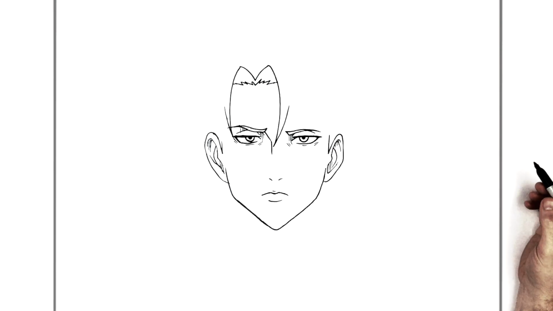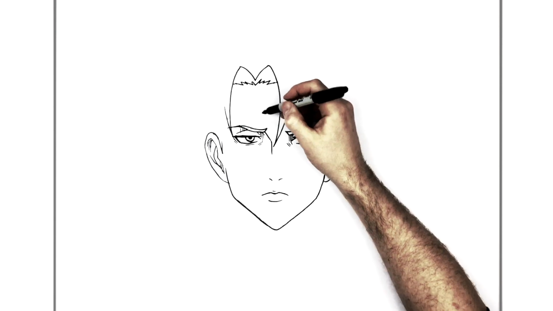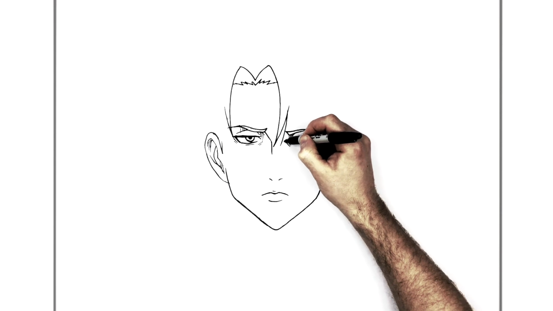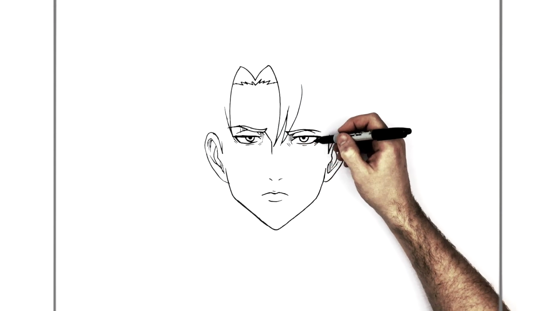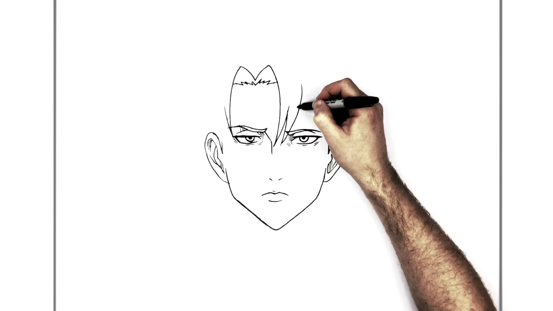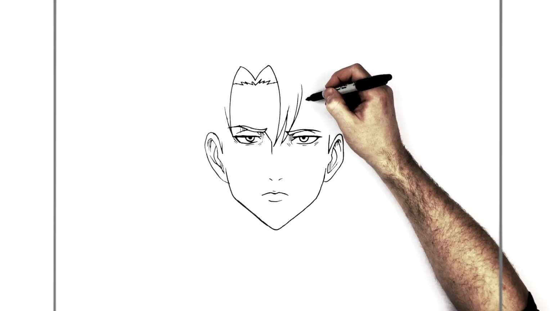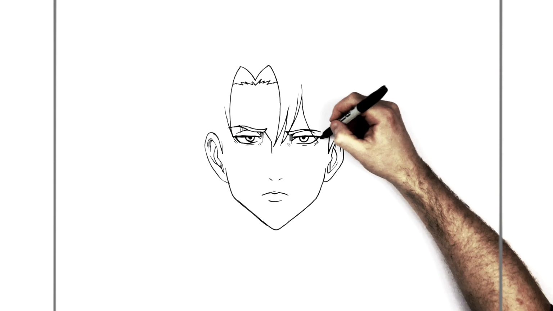So let's get it started. And then he has more hair on this side and less on this side. So we'll do the more side first. So this comes down like so. And up. And then like texture lines and stuff, and some lines going, then it changes direction, goes down this way.